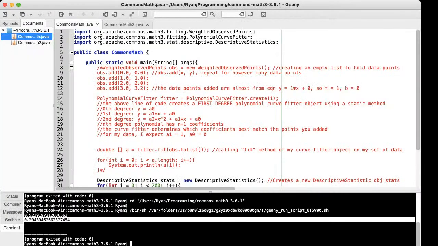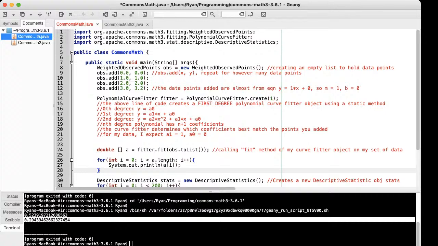Now, what I want to point out here, I just want to go up to the import statements. All right, so you can see that I used essentially 3 objects from the Apache Commons Math library.